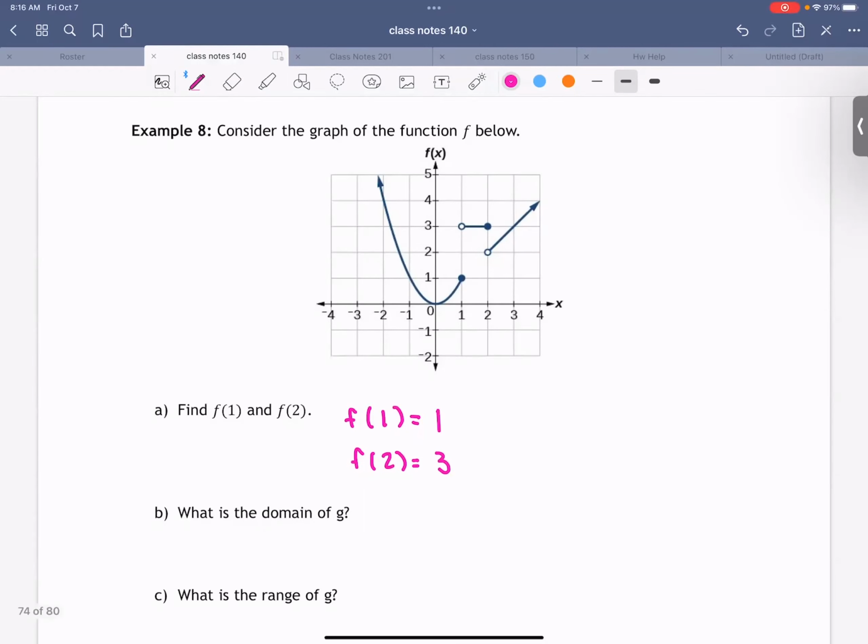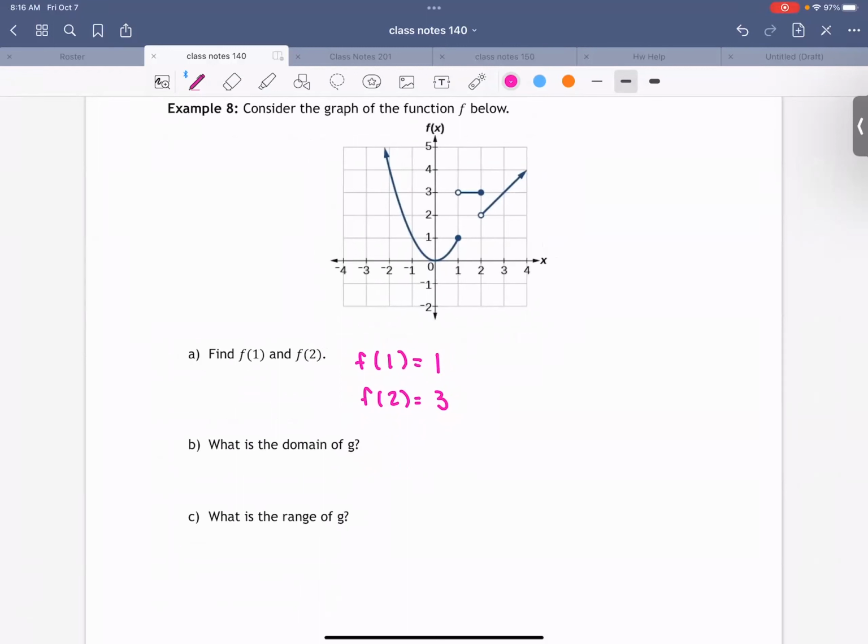Okay. So let's talk about domain. Domain are the x values that we can plug into the function. Looking at this graph, are there any x values that we can get something that doesn't exist? Okay, Stephen said 2, which it does look like the function doesn't exist at 2, so I'll give you credit for that. But at 2, the function does exist at 3, so that would be part of the domain. Any other values of x?